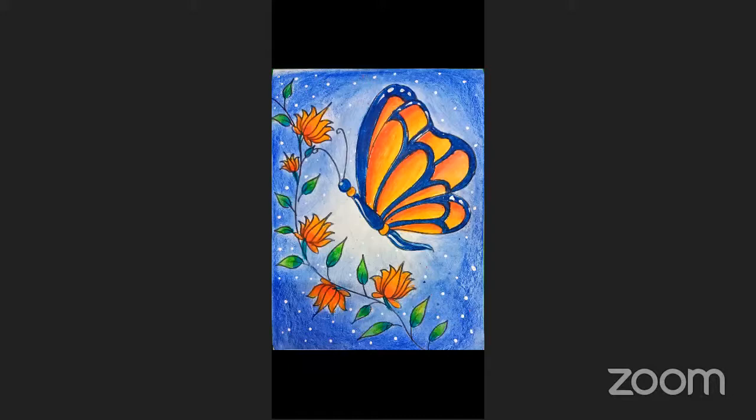I will share the steps, like the drawing steps, on the group, and the notes regarding the drawing also. Read out the notes once.